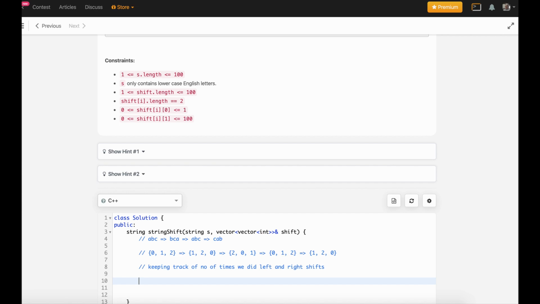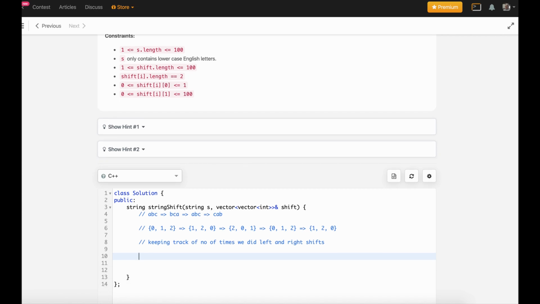We can do this because if the shift is greater than the length of the given array, then it is repeating in a cycle, so we can ignore that repetition easily. So let's think about how we can formulate this.